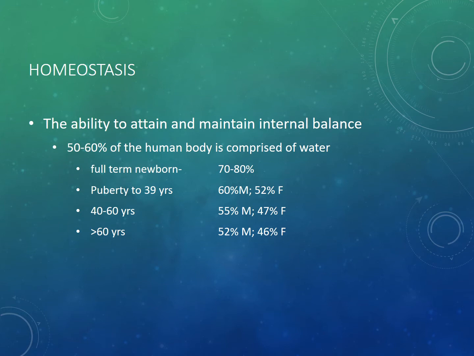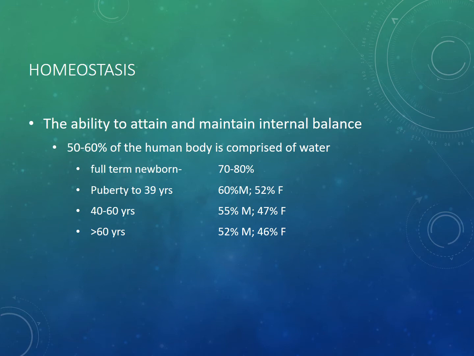50 to 60% of the human body is comprised of water. Now we're talking about the adult human body, because when you're first born, you're talking between 70 and 80%. That doesn't mean they're sloshy. It just means that that person has a lot more body water. And as a person ages, if you look at my little table there, you will see that their body water goes down. Well, the less body water you have, the better chance you have to be dehydrated in future.